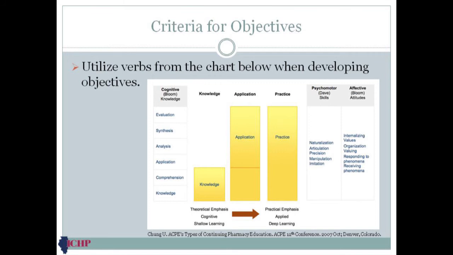Find the page titled Criteria for Objectives in the Faculty Guidelines packet. There you can find which type of presentation you will be giving, for example, knowledge-based, and determine which of the domains fits that criterion. For knowledge-based, you would use knowledge and comprehension. Then locate the page titled Suggested Verbs for CPE Activities by Domain to find descriptive verbs. For example, for comprehension, you could use to classify, discuss, identify, recognize, or translate.